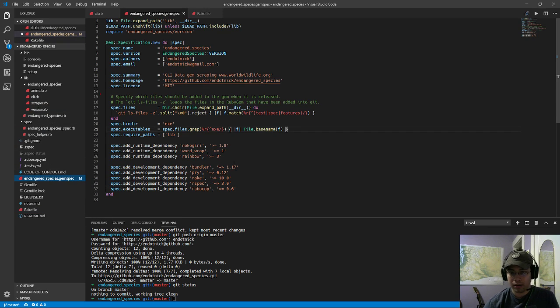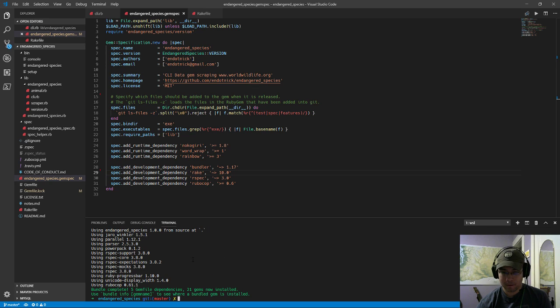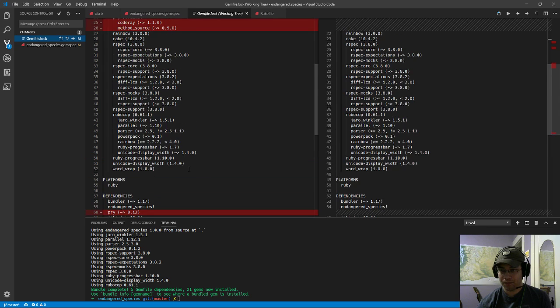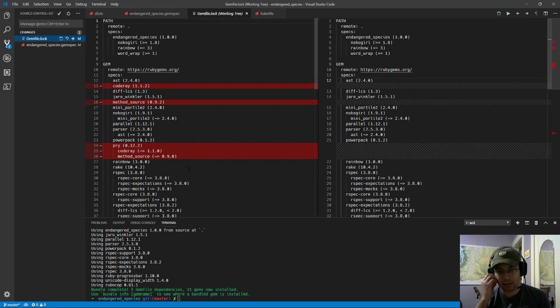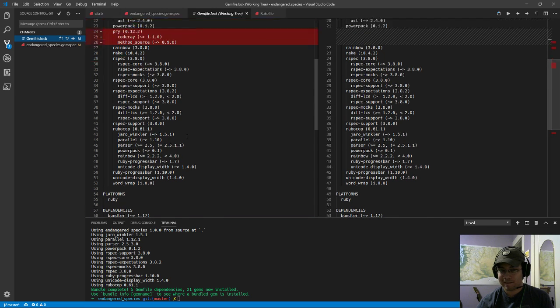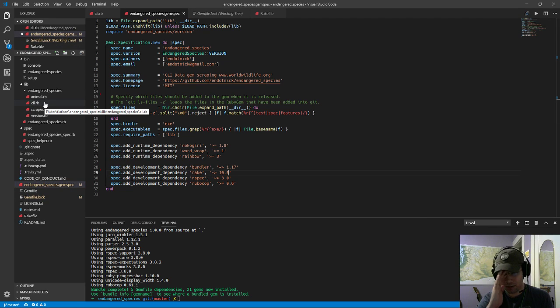Let me pull pry out of the development dependencies, because that's a personal thing, you know? And then actually I want that to change my gemfile to pull pry out of it. Cool, it did. I don't want to submit this with unnecessary packages, you know. I have no tests, but I want to have tests in the future, so we'll leave our spec in there.